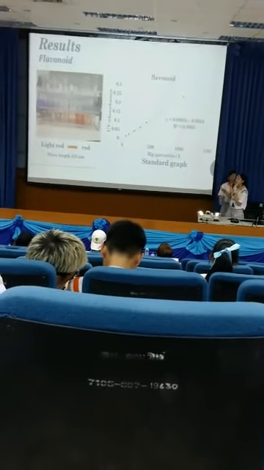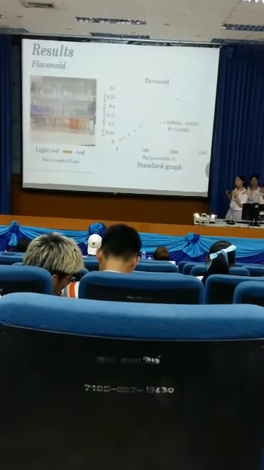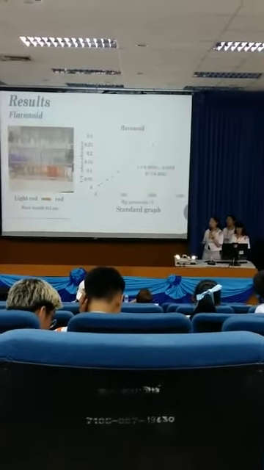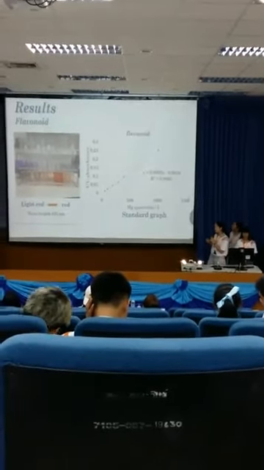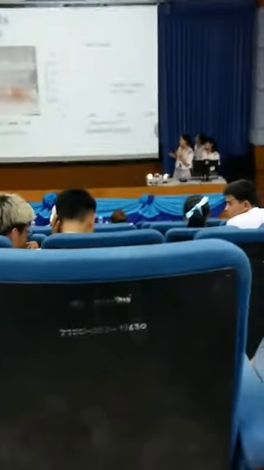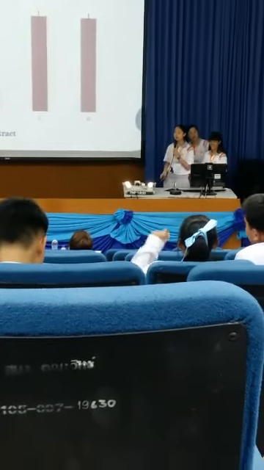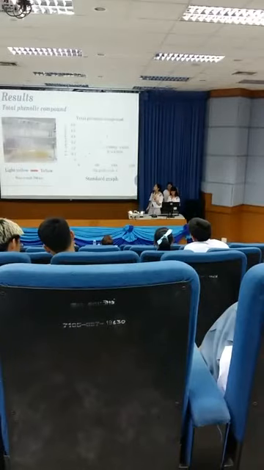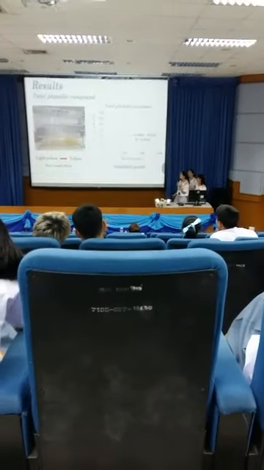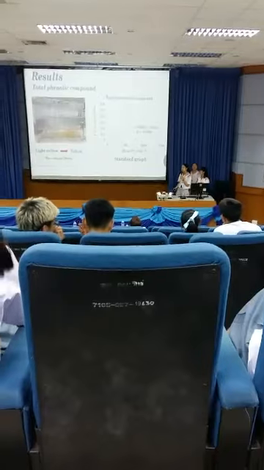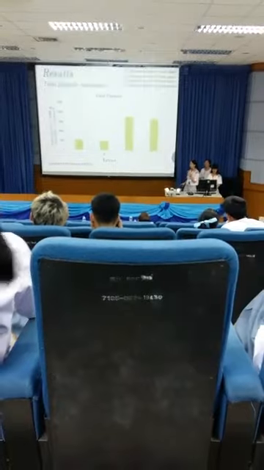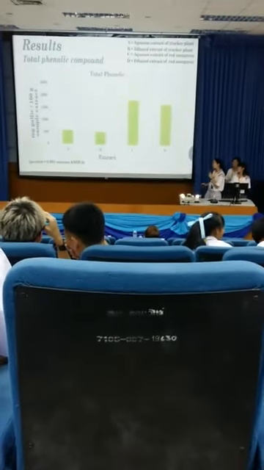After the changing of the colors, it was shown that the free radicals have been reduced by the antioxidant. For the result of the flavonoids, which we measure at the wavelength of 150 nanometer, we found that the aqueous extract of the Raymond group has the highest antioxidant activities. And for the total phenolic compound, the color will change from light yellow to yellow, and we use the wavelength at 760 nanometer. And we found that the aqueous extract of the Raymond group has the highest antioxidant activities.